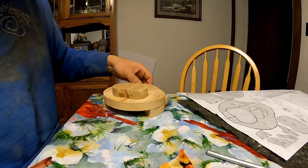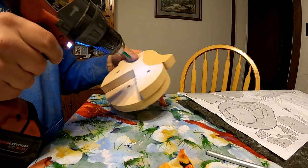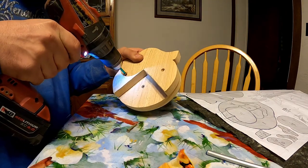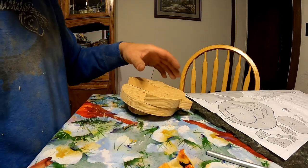So I like that, and I'm sure it would be sturdy. But what we're going to do is put a little glue on there.